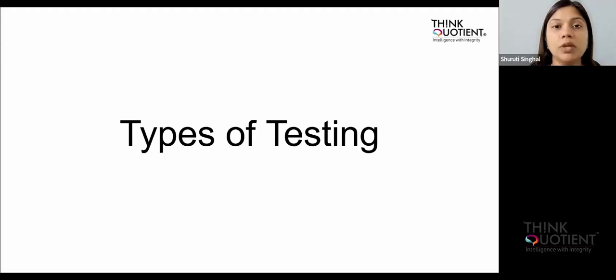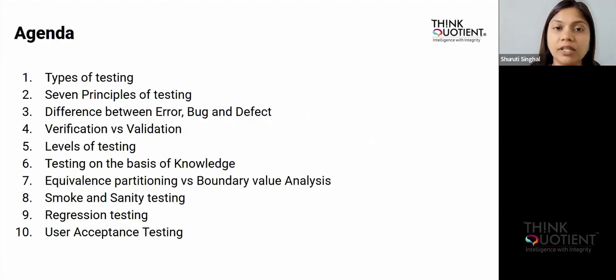In this session, we are going to understand the different types of testing, the 7 principles of testing, the difference between error, bug, and defect. What is the difference between verification and validation? Then we are going to discuss the levels of testing and then testing on the basis of knowledge.